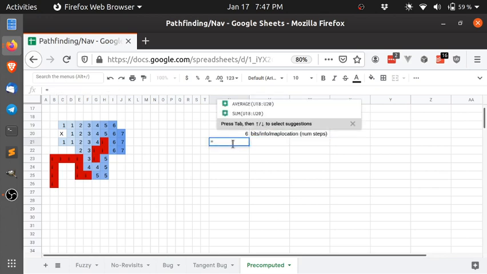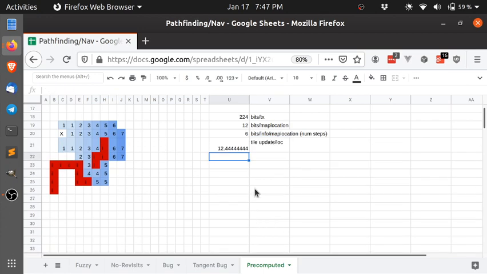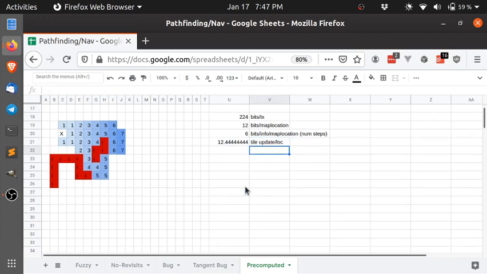So now you need this number divided by this number plus this number to send a full update. So this is tile updates per message, which is really good. Like 12 updates in a single message.